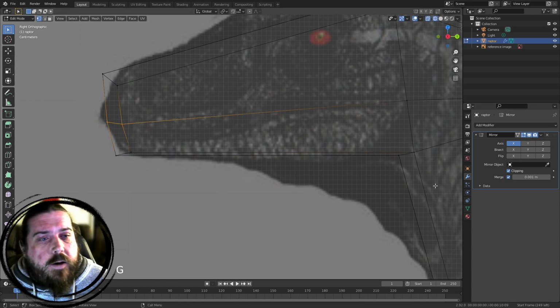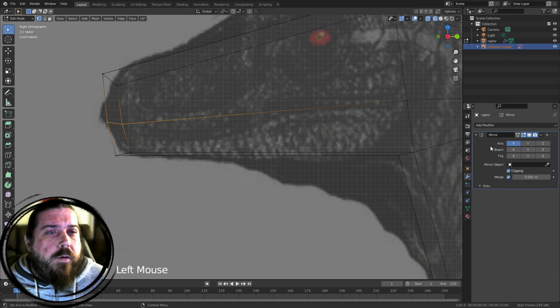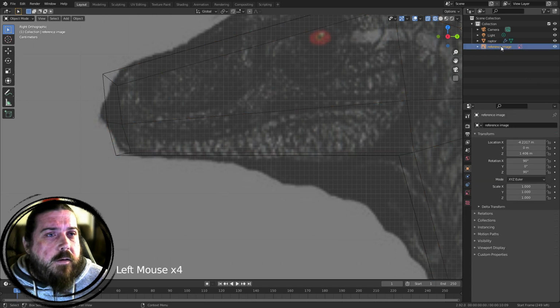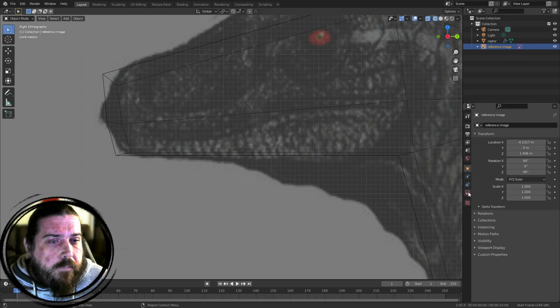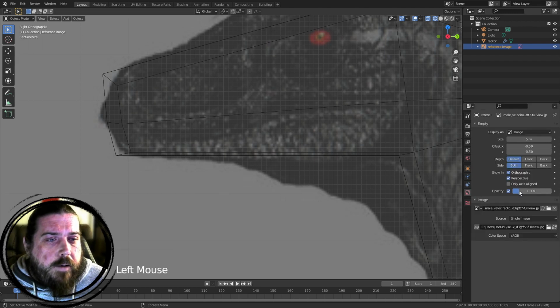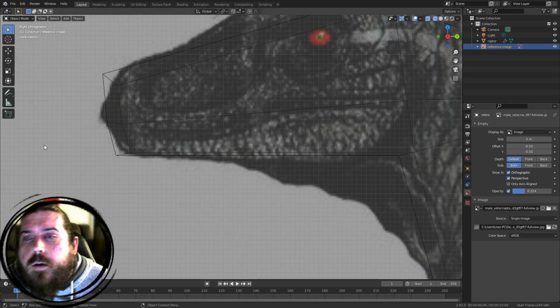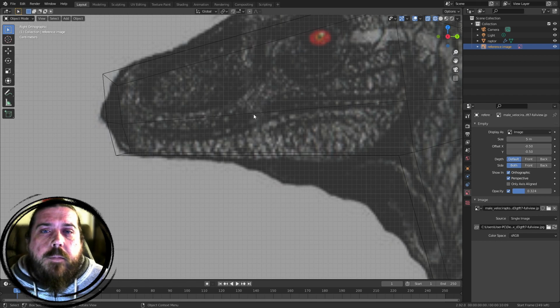I might need to go back into object mode, so tab to go to object mode, and select the reference image. You can just select it here in the outliner, and come back to here, and bring up the opacity a little bit, just so I can get a better idea of what's going on. It's a little bit dark anyway in the image.